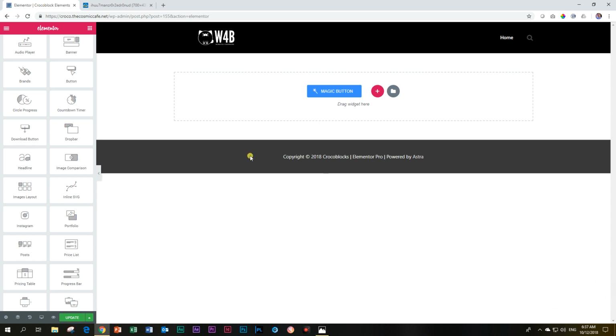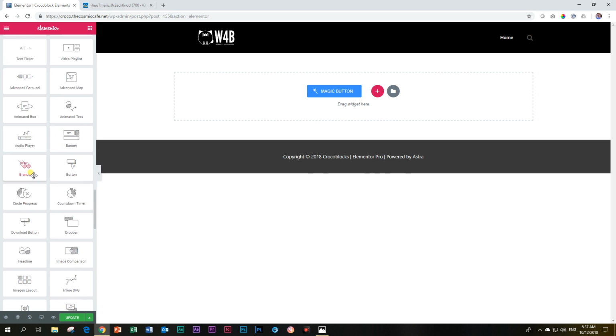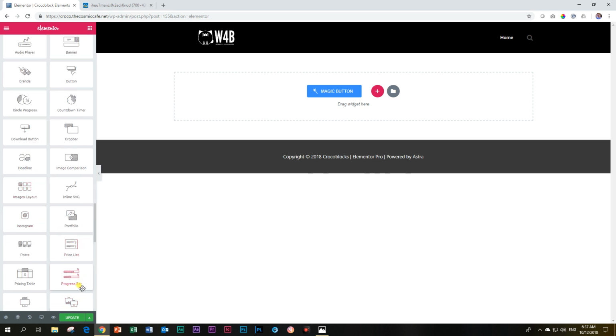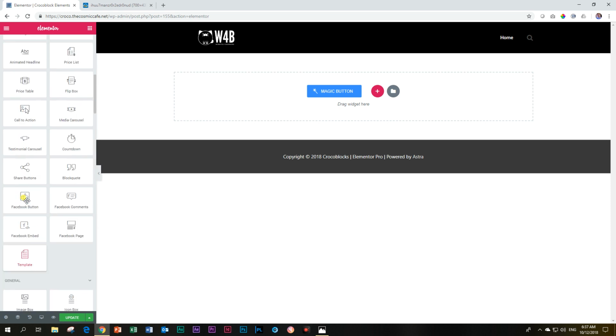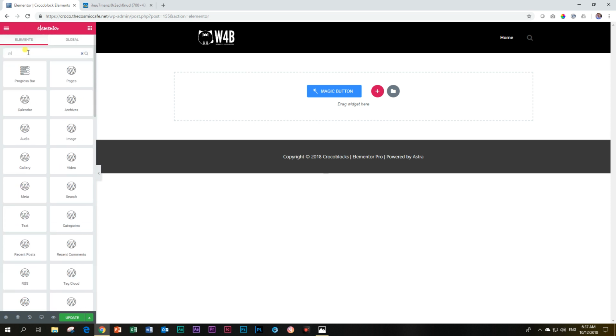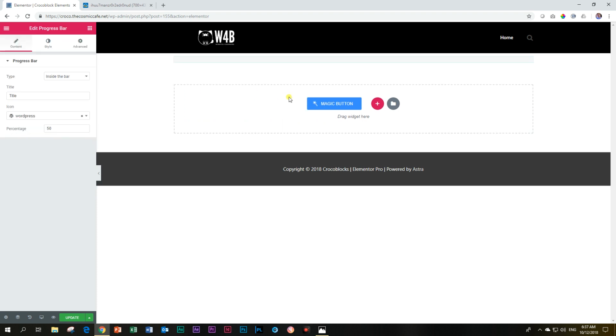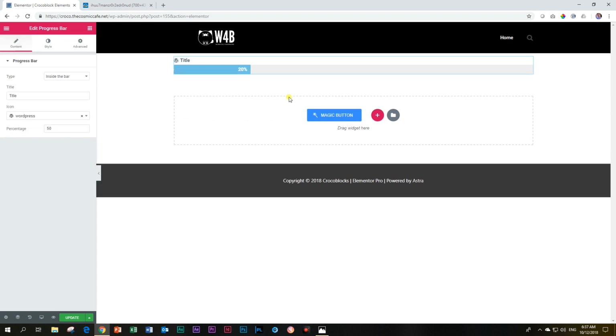And you will find it in the Elementor editor under the JetElements add-on. You can go to the progress bars down here, but you know how many elements there are. Too many widgets, so you can just type progress and you will see there's a progress bar. We're going to use this one. This is the one from Crocoblock. Drag it in. So where do we start? And that is, what do we want to display? And that's where I want to start.